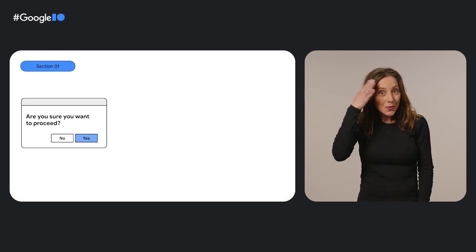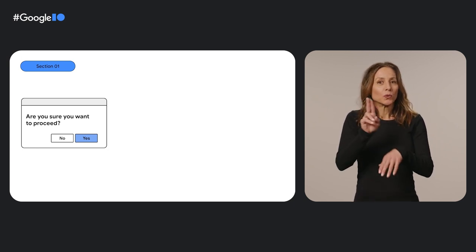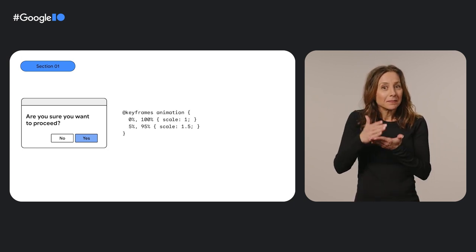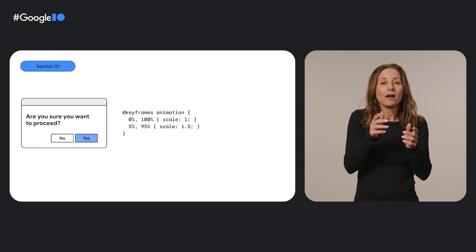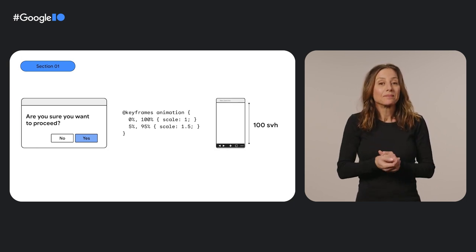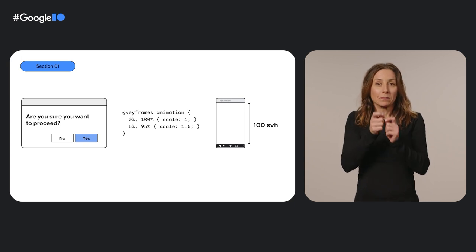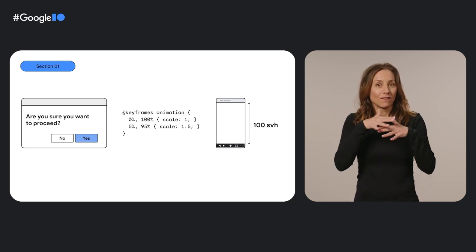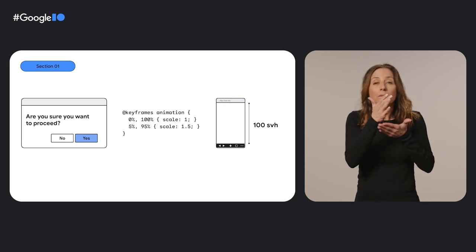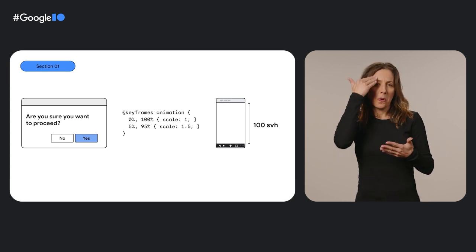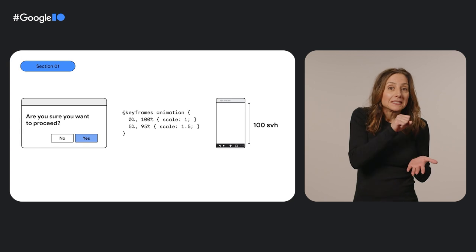Did you know that you can build a modal for your website using just HTML elements? Did you know that you have a simpler way to control CSS transform? Or did you know that there are new viewport units that adapt to mobile user interface? Depending on your interest or which part of web development you focus on, you might already know these features, or you might have missed the announcement, and that's okay.